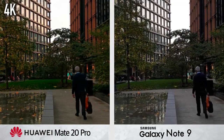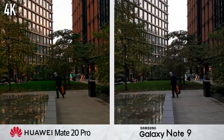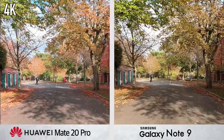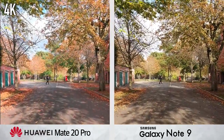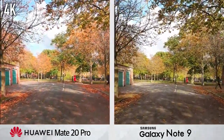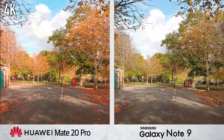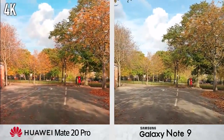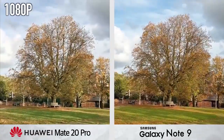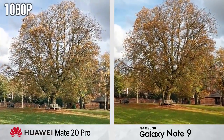Rear video is a bit of a mixed bag. Samsung can record 4K at 60 frames per second, a luxury that the Mate doesn't have. But when you're walking out and about, to me what is more important is stabilisation. And while the Note 9's is already well above average, the Mate is next level. I've always been a little sceptical about AI in phones — it seems a lot of the time like a marketing gimmick — but looking at 4K video on the Mate 20 Pro, something is working. Even with optical image stabilisation, the Note 9 just isn't as good as the AI stabilisation on the 20 Pro. At 1080p, both phones are much smoother, and the gap between them isn't as noticeable, but still present.